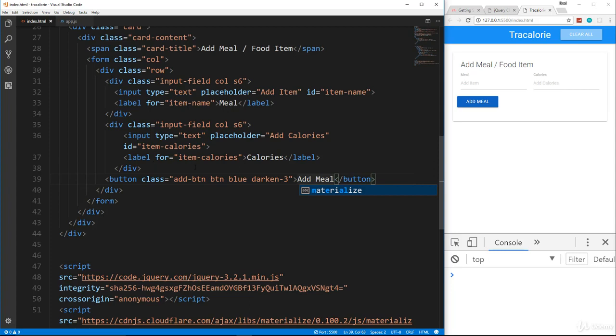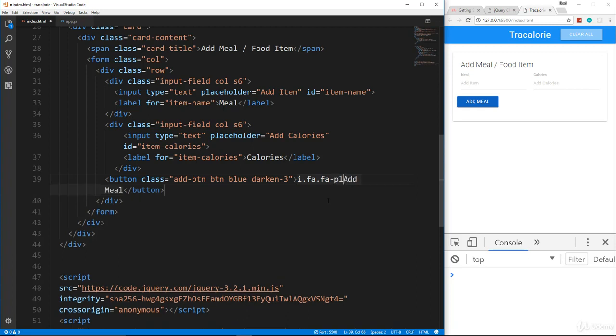Let's save that. Now I want to put an icon in here, so we're going to put an I tag with the class of fa and the class of fa-plus. Oops. Why is that not working? There we go. All right, so we have a little plus icon from Font Awesome.